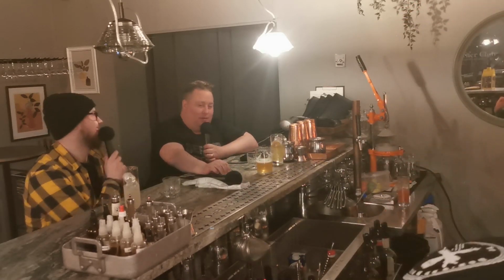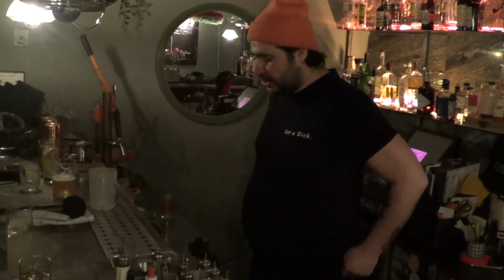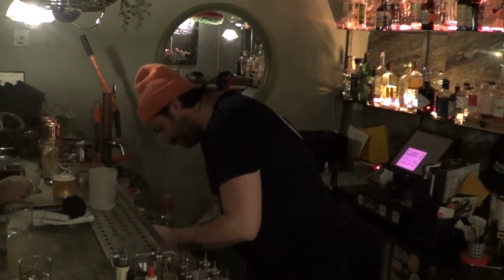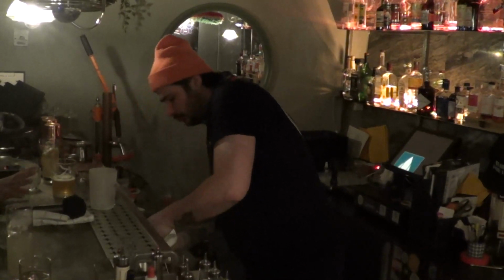Surprisingly nice. And we only have one drink left. Only one cocktail left. I don't want to leave. Only one drink left, and this is a little bit on the sweeter side. So we're gonna use some.